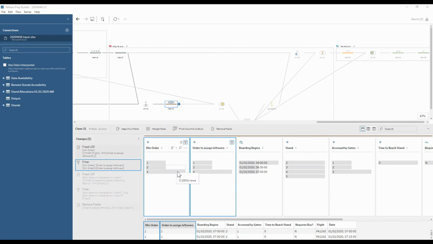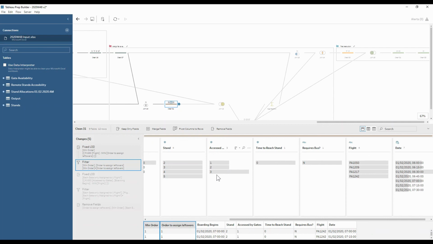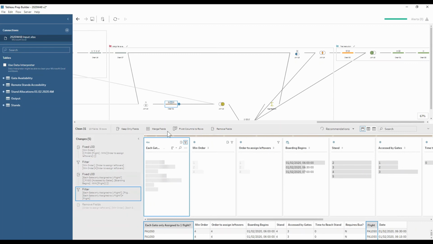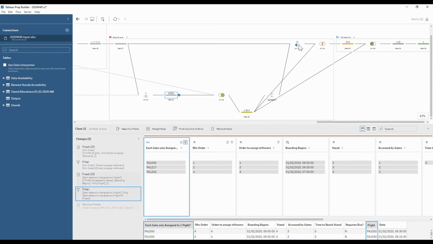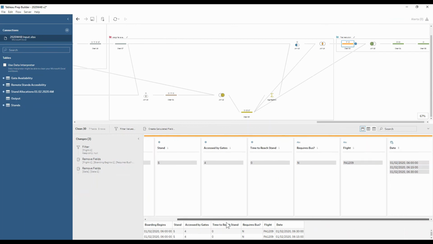So we do that filtering and we see that for our 4 flights, we only have 3 gates remaining. So these 2 flights are trying to access the same gate at the same time. That's where we need to do our filtering based on the lower flight number. So we need to filter out PA 1209. And so we do that and we assign these 3 flights to the assigned gates. We do the aggregation to make sure that we only have that 1 flight left, which is here. And we can see that we only have 1 flight and it doesn't have access to that other gate, so it will be assigned to gate number 4 instead.